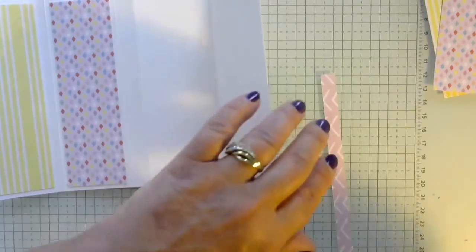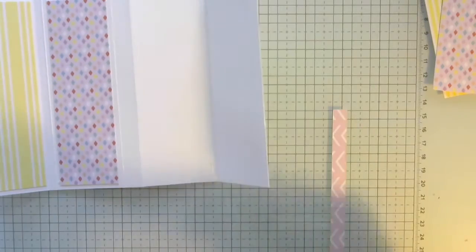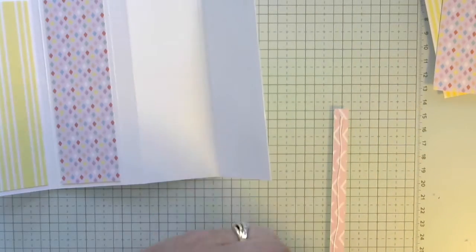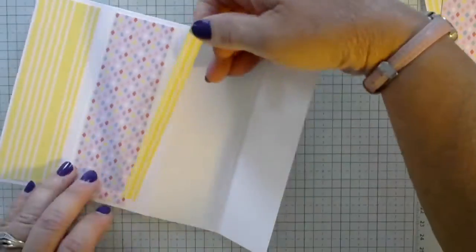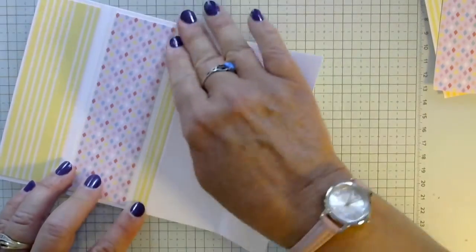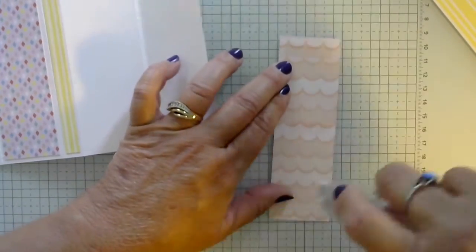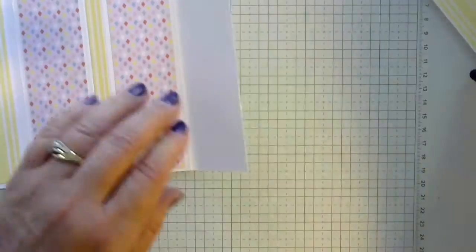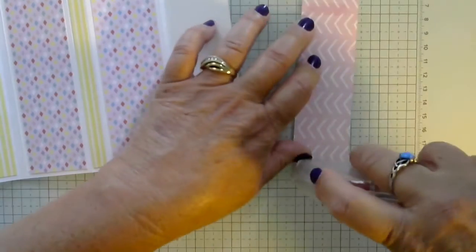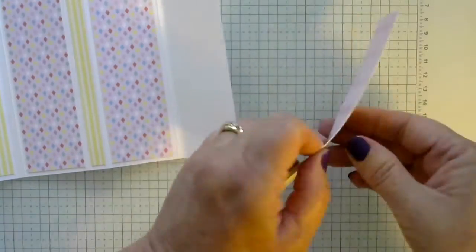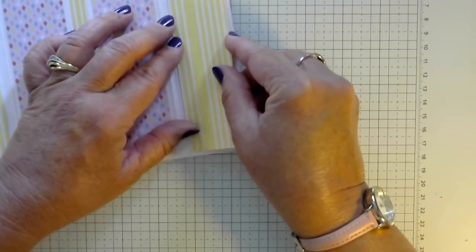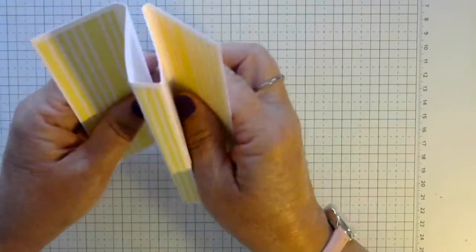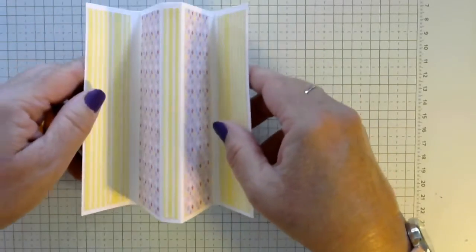Then we'll get our next one. This is from that same pack. You can see another design on the back. So it has just a really nice mix of bright, kind of bright and soft colors in it. But very springish. Then we have our little strip. You know what? I'm going to grab liquid glue for this because I think my glue tape runner would be a little bit too wide. So there is our card base. All set and ready.